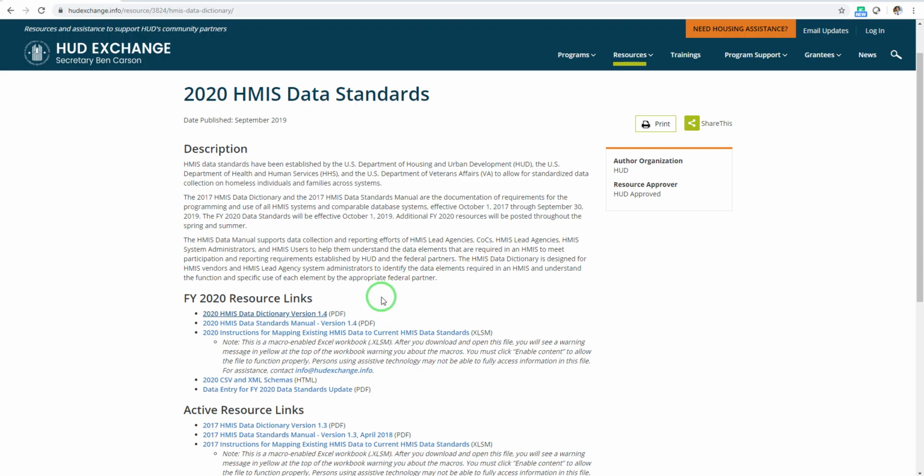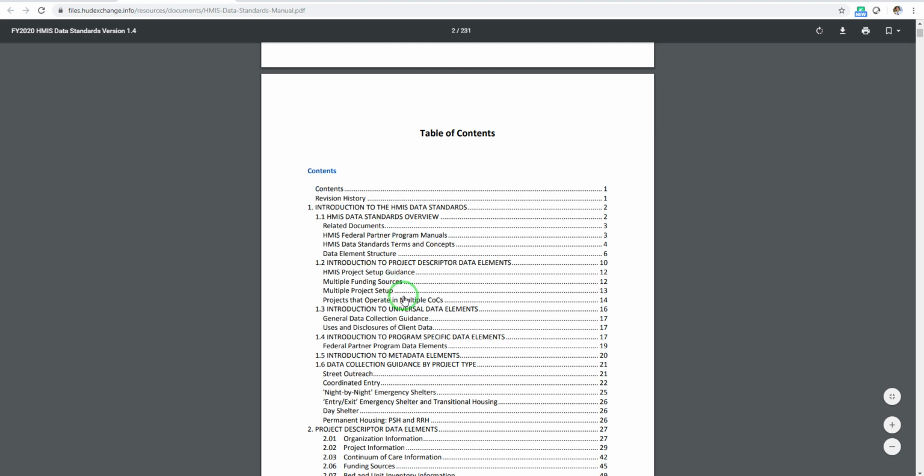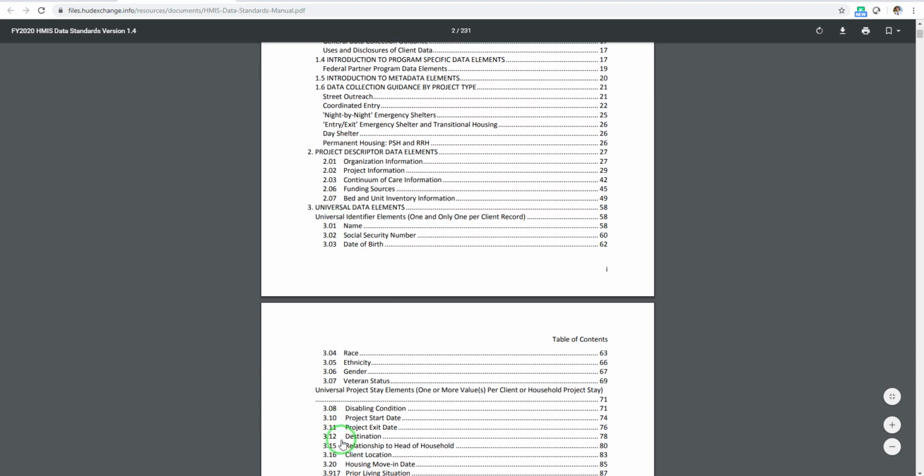There's also the HMIS Data Standards Manual, and I feel like this one, especially for caseworkers, might be a little more relevant. It still has the same fields listed, so we'd still see all of the different fields found within HMIS.